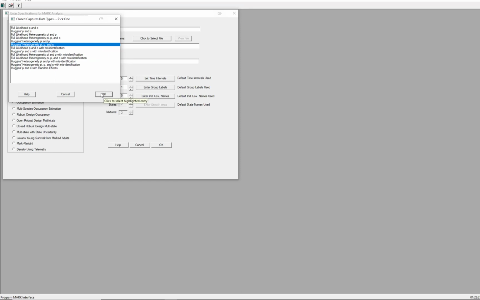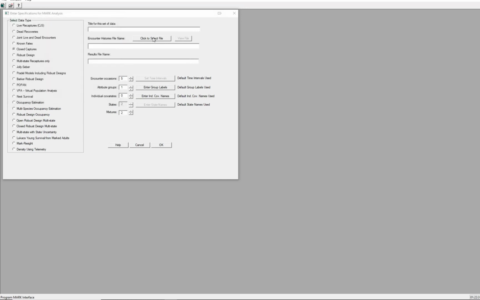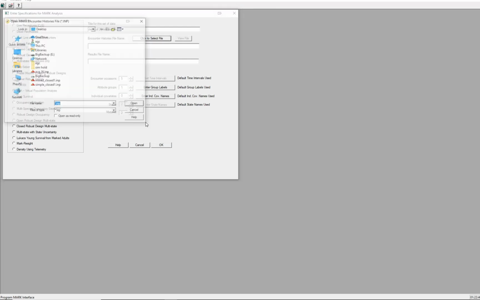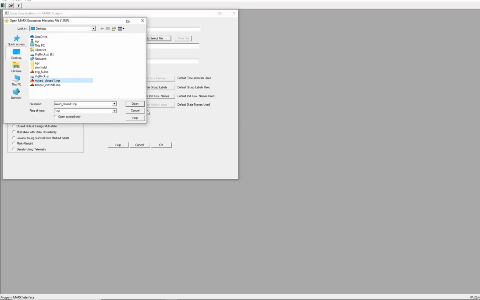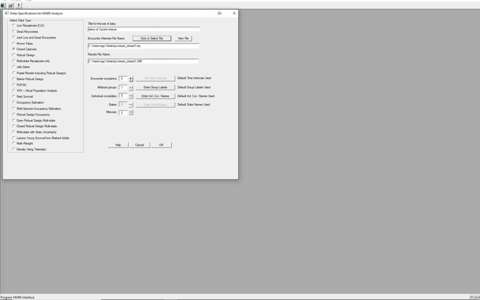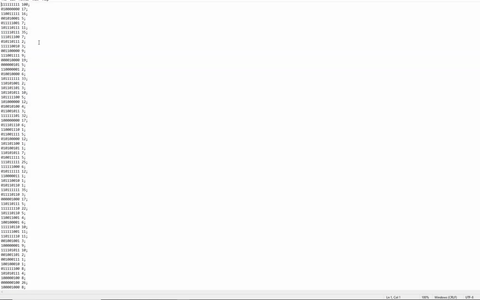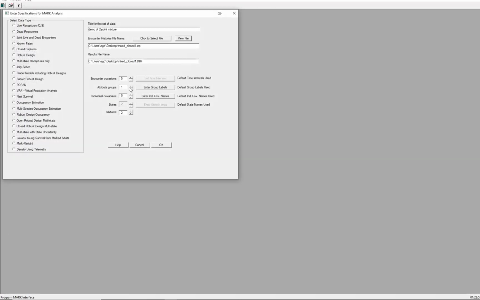So in part A for this, I mostly use the full likelihood stuff. I'm going to use the Huggins just so you see both. And the Huggins is actually an easier one to use. Okay, so this is going to be a demo of a two-point mixture approach. I'm going to select my file, which is called mixed_closed1.input. It's got 9 occasions, but you don't know that, I do, but let's look at it. Nothing changes. 1, 2, 3, 4, 5, 6, 7, 8, 9. So there's my encounter data.